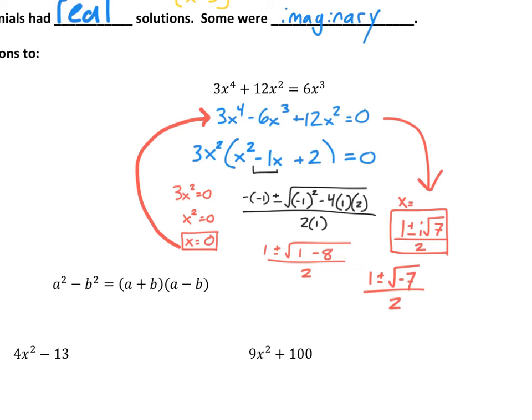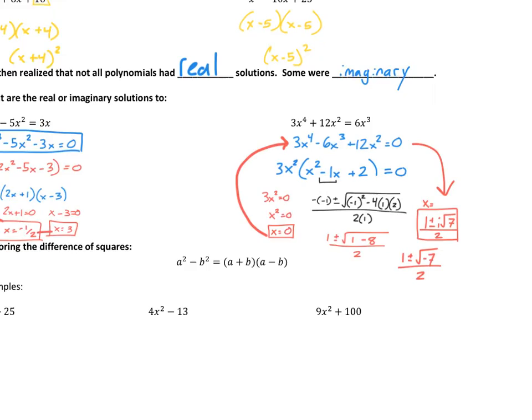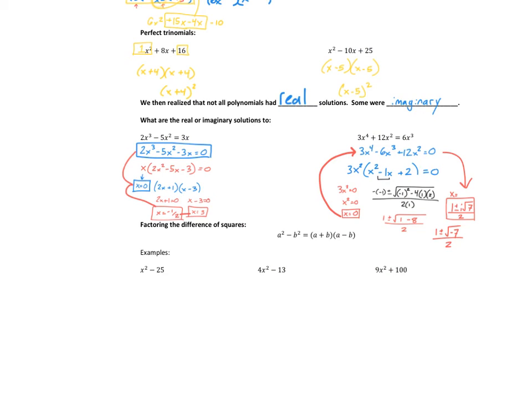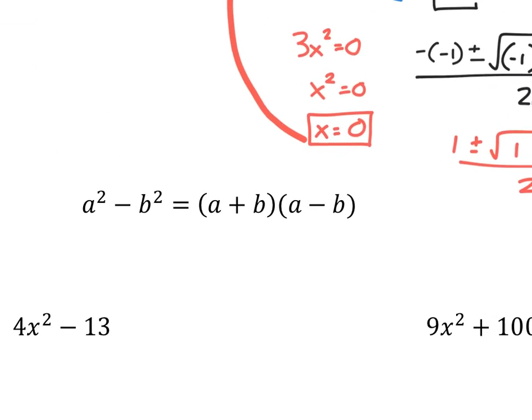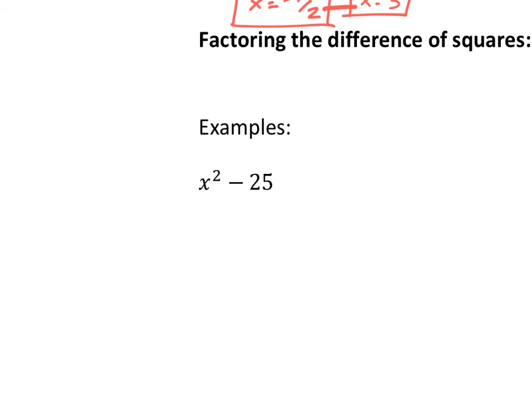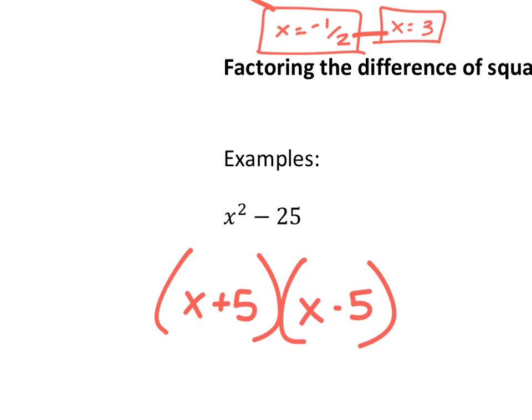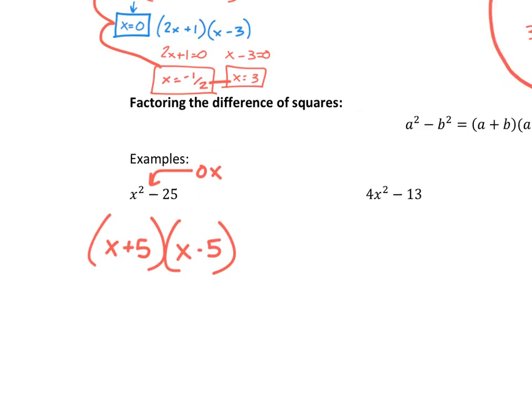So we'll use the quadratic formula a fair amount still as we move through this chapter. And then the last type of factoring that will be review here for us is difference of squares. And that's where it ended up being a plus b, a minus b. These are the ones that I could give you 100 of, and you'd be able to do them very quickly, because there's no b term, so you know it has to be plus and minus.